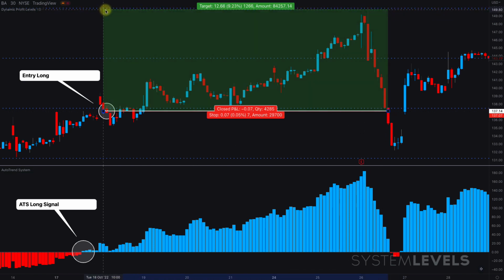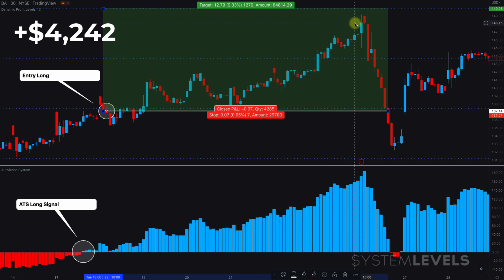So that's plus $12.79 a share. Remember, we want to sell the second third of our 1,000 share position. So we're selling here another 333 shares, 333 times $12.79 a share. That's a second profit of $4,242. So at that point, so far in this trade, we have captured a total profit of $6,469. Our stop loss remains at break even.